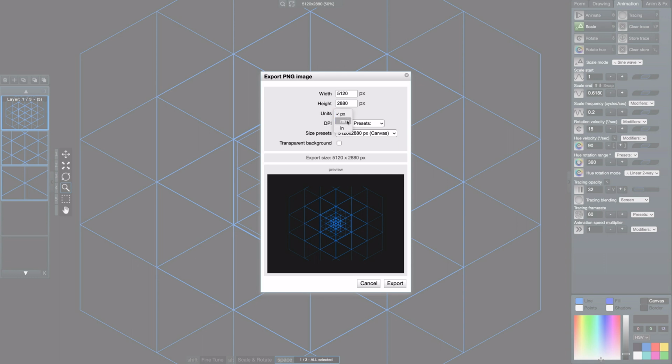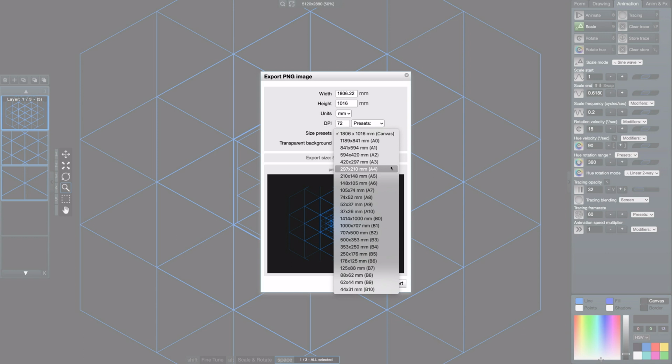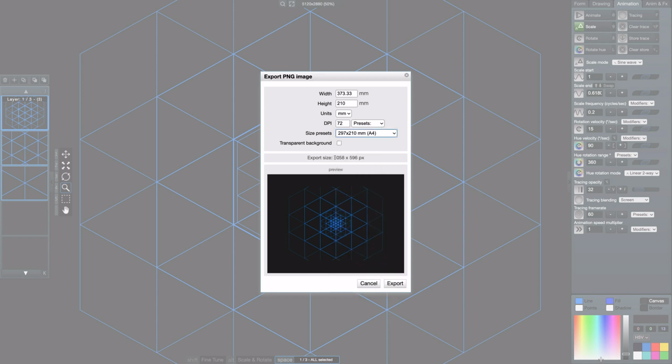For example, if I set the units to millimeters, I can now see that this would take like 1.8 meters in size to print. So we have a lot of presets here also to match common print sizes used by printers and different standards. For example, the A4 paper size can be chosen here, and it will show you, okay, with this dots per inch, you're gonna have this kind of export size. And I can also choose easily here the print dots per inch DPI, which will increase the resolution to this. So now you don't have to manually calculate this anymore. You can just use this easy export tool to match your print resolutions.